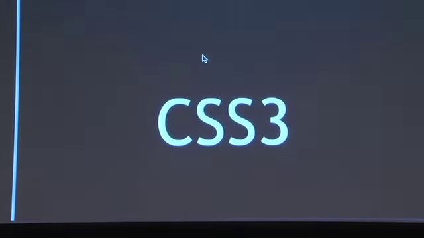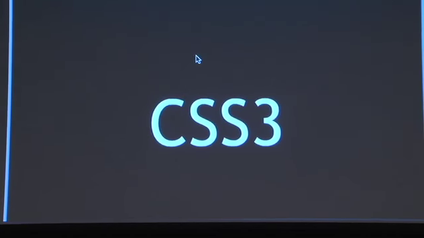All right. So as I mentioned, CSS3 separate from HTML5. CSS is short for cascading style sheets, and it's how we style a page. Basically, it's how we change the color, the position, the shape, all sorts of things on our page, and how we present the content that we have.